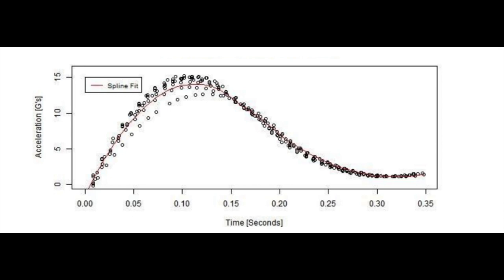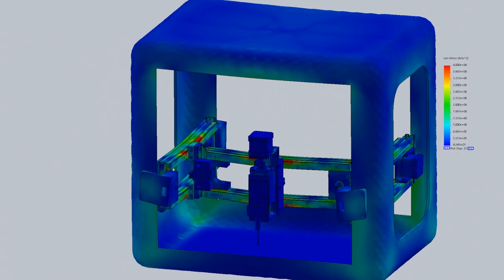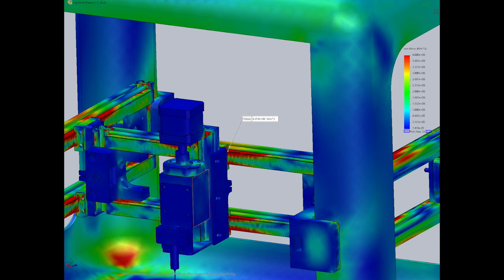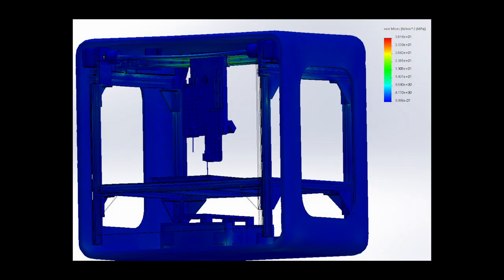Using data collected from an IMU attached to the MGTA during several drops, we confirmed that maximum impact forces reached about 15 Gs during deceleration. This data was used to simulate drop conditions using finite element analysis software, allowing us to study forces and deformation on the different subsystems. The data showed an overall factor of safety of about 80, meaning the model was over-designed. The probe head, which was fairly heavy, hung off of two support rods and acted like a cantilevered beam — because the center of mass was offset from the center of geometry, acceleration caused the probe head to twist the two rods, creating a moment. We adjusted the design in the third prototype, eliminating unnecessary weight and reducing the factor of safety to a more reasonable value of 3.7.